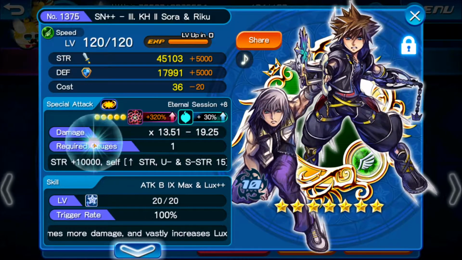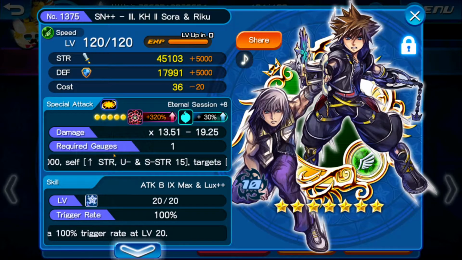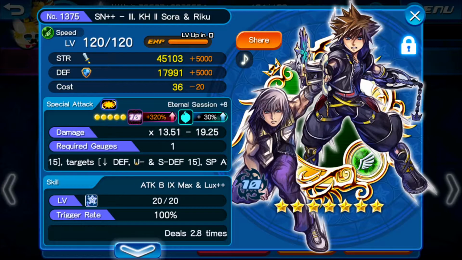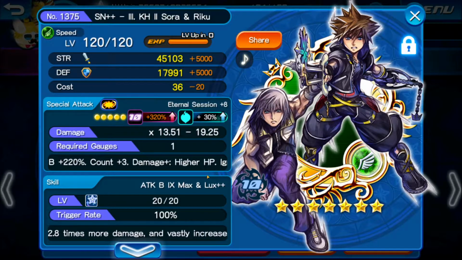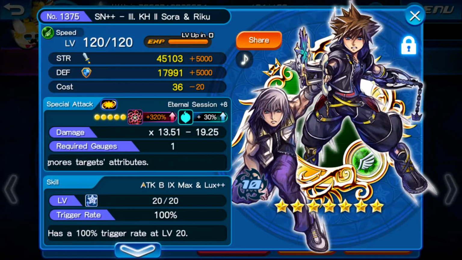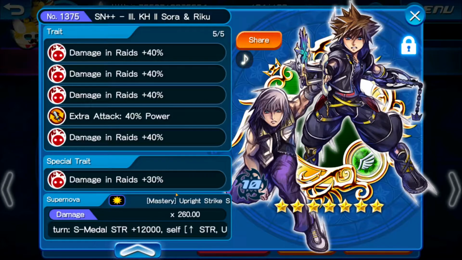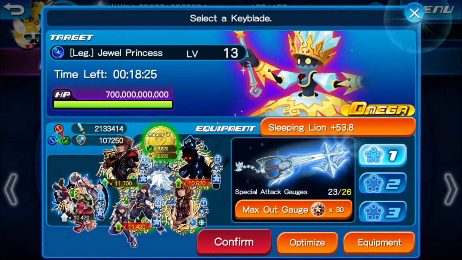And then we have my Supernova plus Cage 2 Sora and Riku. So they do plus 10,000 metal strength and ignore target's attributes, which is amazing for raiding. And also it deals more damage the higher your HP, so it doesn't really matter when you're raiding. And here are my traits. Again, not perfect, just because I haven't bought the VIP for it. But, yeah, it should be good enough for me for now.